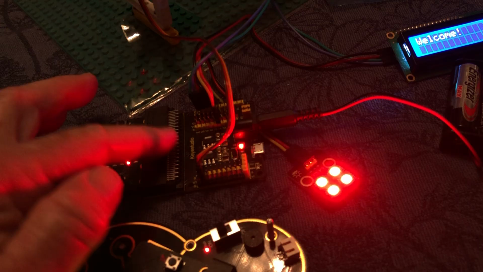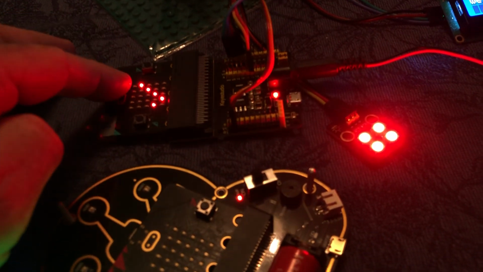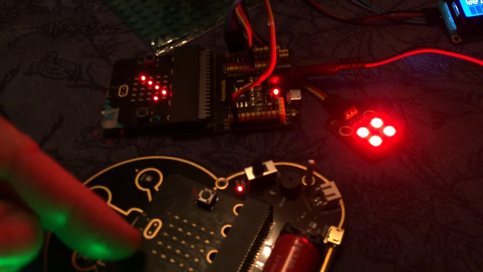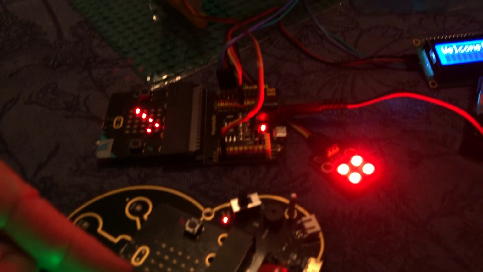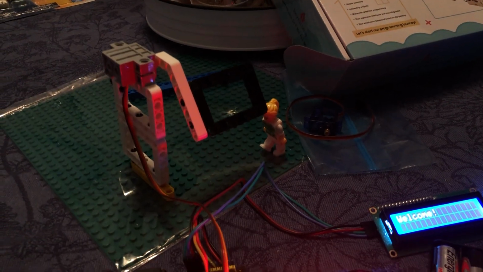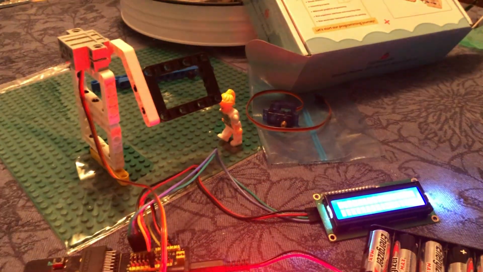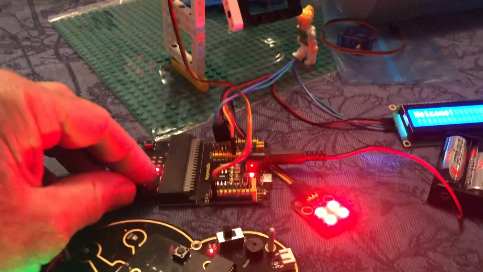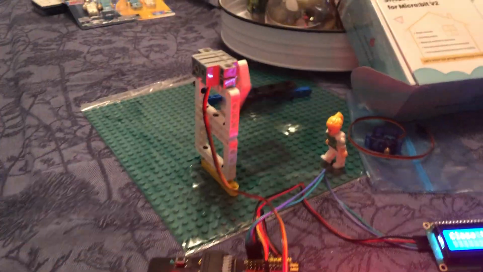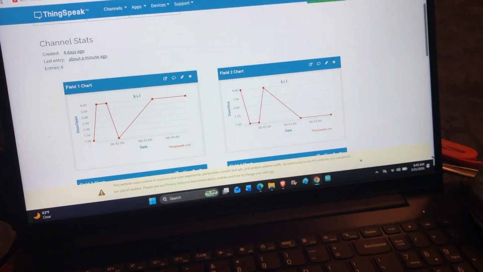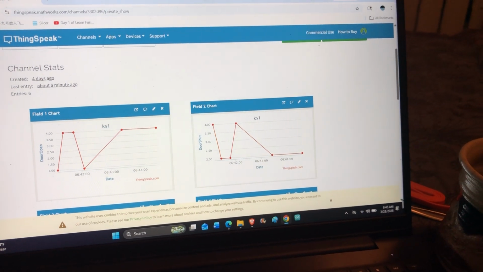From this board, we now send by radio transmission from this microbit over to this microbit, which then uploads the state of the door, open or close, to ThingSpeak on the cloud. That way we can analyze the cloud data. Now, let's try that again and we'll see how that changes. Close the door, and after a few seconds you'll see the data change.